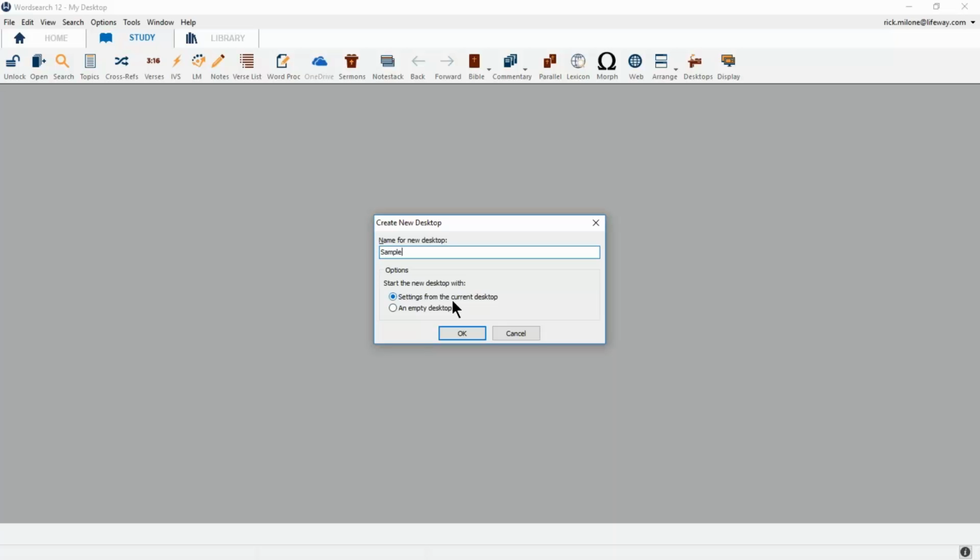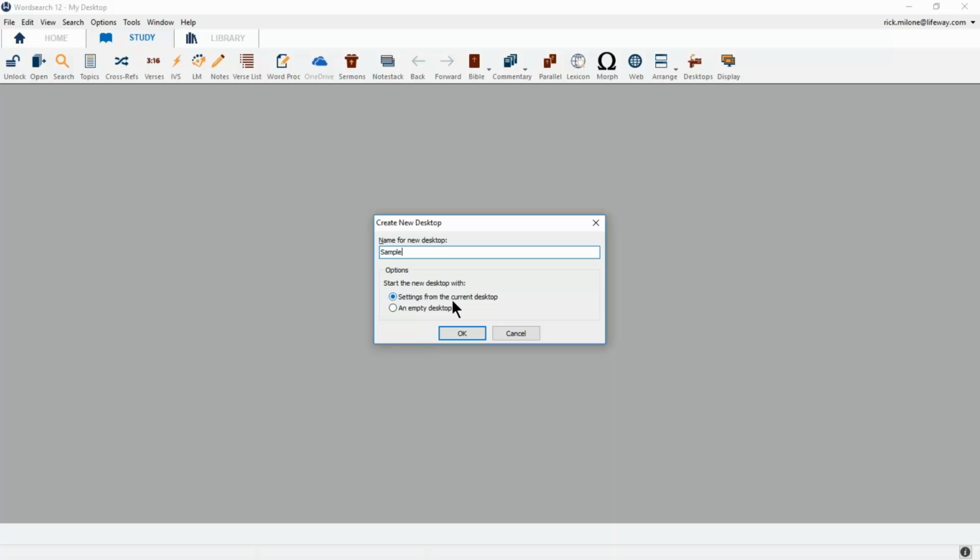This works great when you already have a basic outline or template on a desktop that you want to duplicate. For example, I was studying the book of Ruth and was doing a sermon series on that, so I went through that for, I think it was like 12 weeks or whatever. When I finished with that, I went right to the book of Esther. A lot of the books, a lot of the functionality that I was using is going to be the exact same, so I just duplicated my Ruth one and then converted it over to an Esther one. Saved me some time in the process because I didn't have to go find every book from scratch. I was able to use the ones that were already open that I wanted to use, and they were already there.